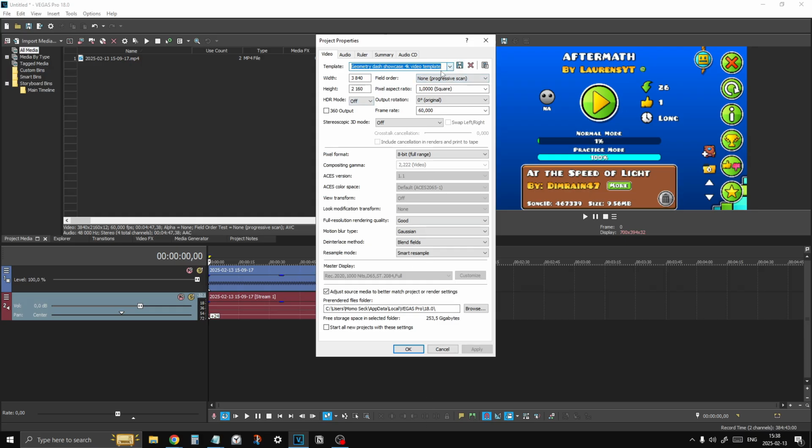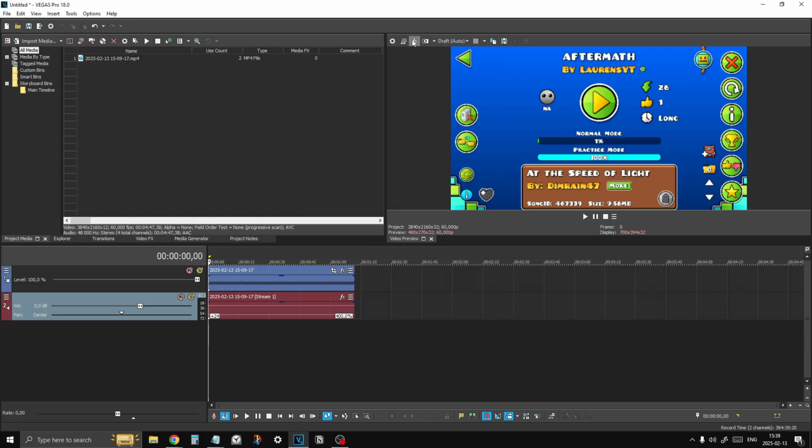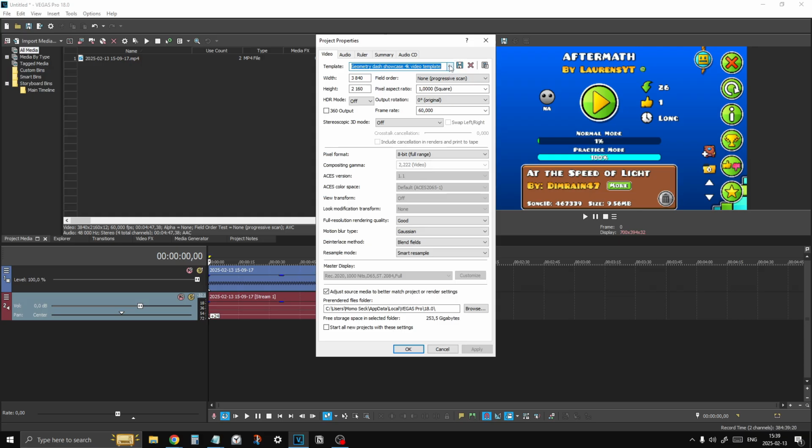For example, you just put copy. You have these settings here, but you don't wanna type in every single setting every single time you come back to Vegas Pro. What you're gonna do is just press save template. And now you click this drop down, it will be here, and you just press apply and okay. But I don't need it, so I'm just gonna delete it.